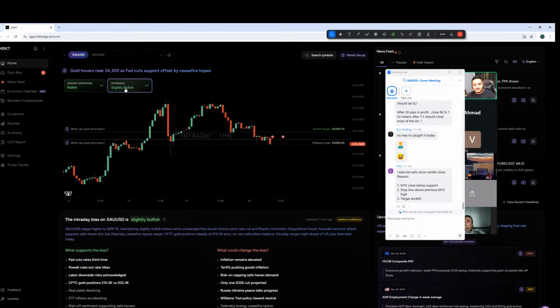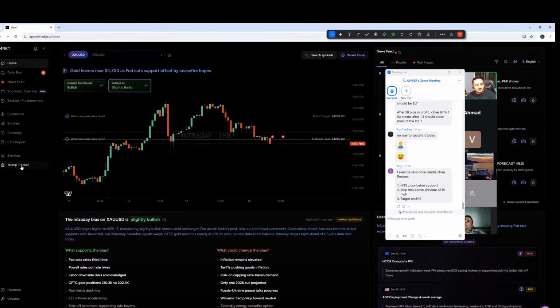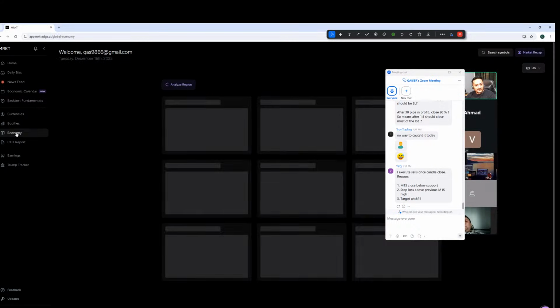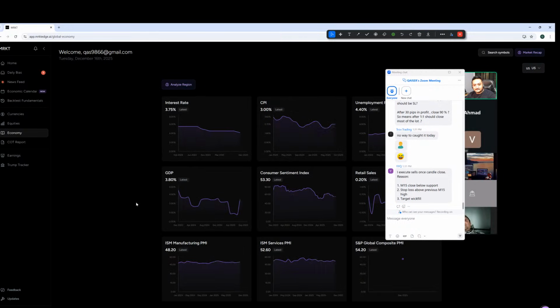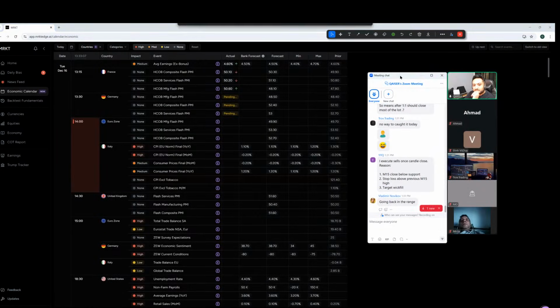Wow, man, look at this one. They still believe it will flip and push to the upside, but who knows. We just need some confirmation on the technical basis. So let me see, we are having economy... no, where is it? Oh, this one, the economic calendar. So today we are having NFP, and what they are expecting from that.